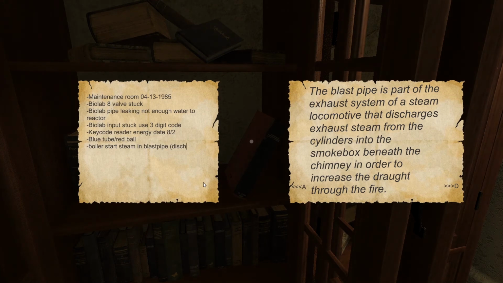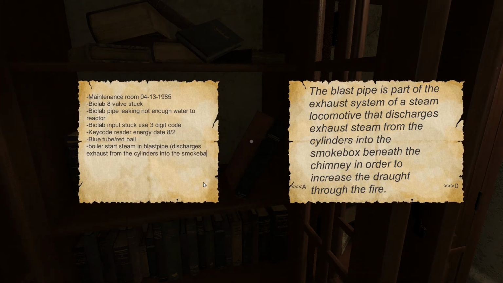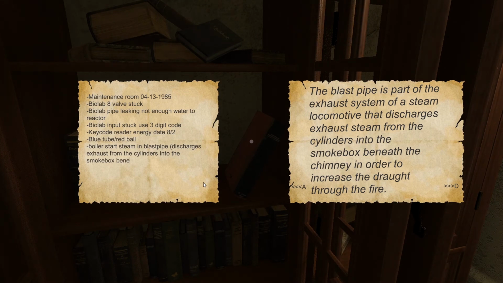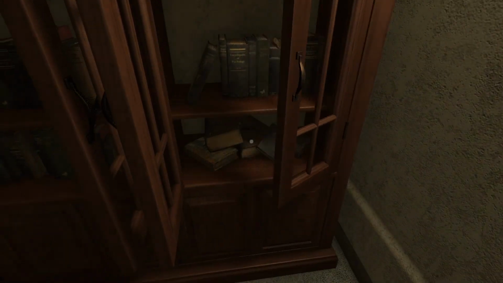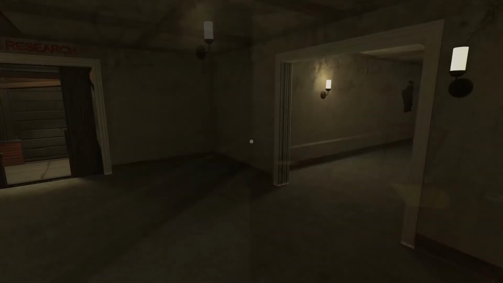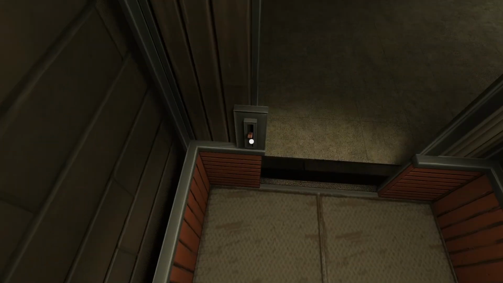Discharge. Exhaust from the cylinders into the smoke box beneath the chimney. I don't know how much of this I need to know. But I did see what looked like a locomotive in that room. Well, I guess we could go down here.